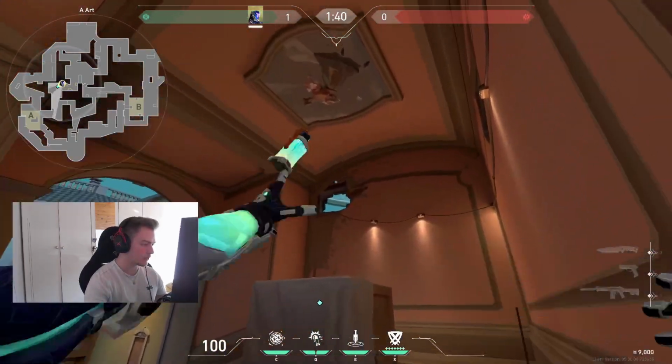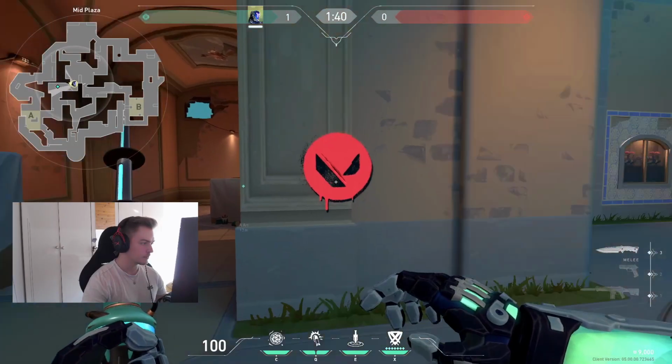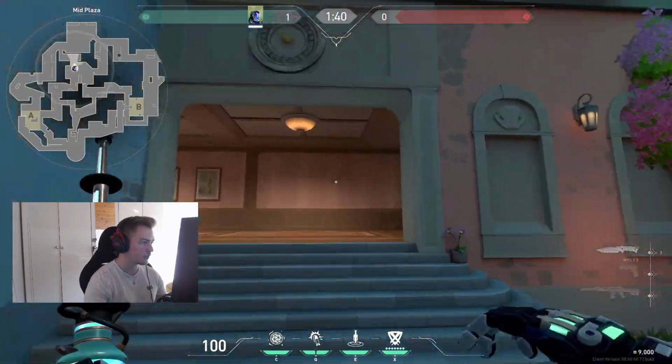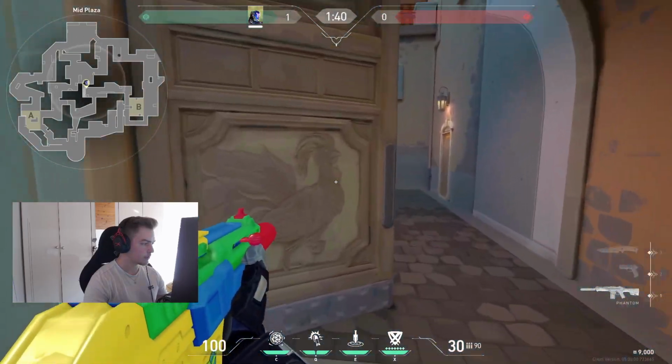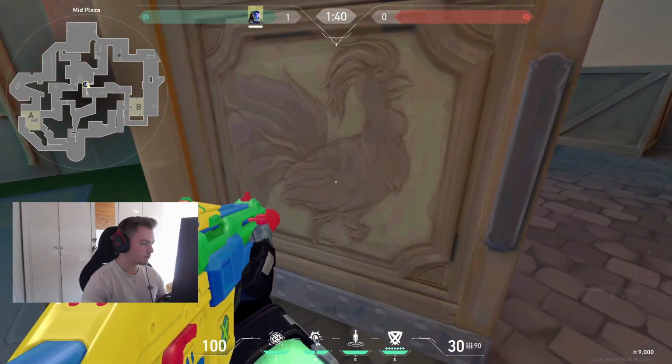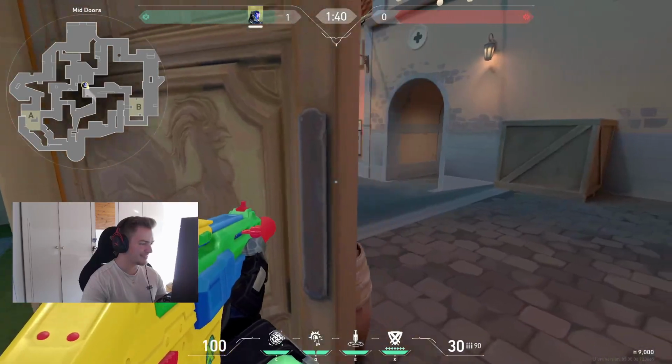You also have this hole up here if you wanna throw utility through. It's gonna be used pretty frequently, I hope. And you can also fight for the double door here. It's maybe called chicken. I doubt it.